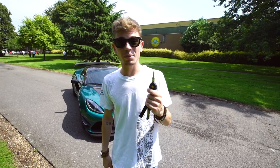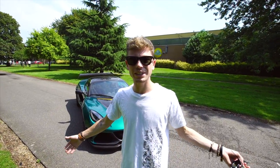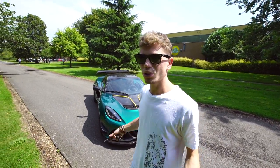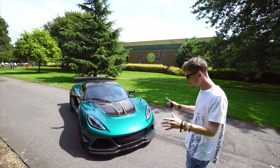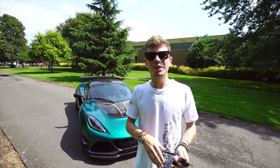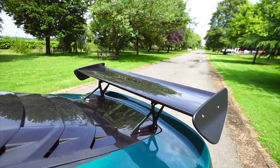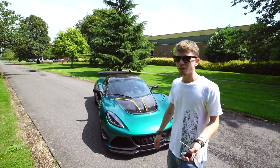I'm allowed to start it up. I can't drive it. We can't take it around track or anything because they're all sold already. They're only making 60 of them. But I figured I might as well show you around the outside, show you around the inside, and you can experience this car with me a tiny bit. But mainly, this car is basically just a more hardcore, carbonized, shall we say, version of my car with loads of carbon all over the place, so it's much more track focused. Limited to only 60, which is crazy.